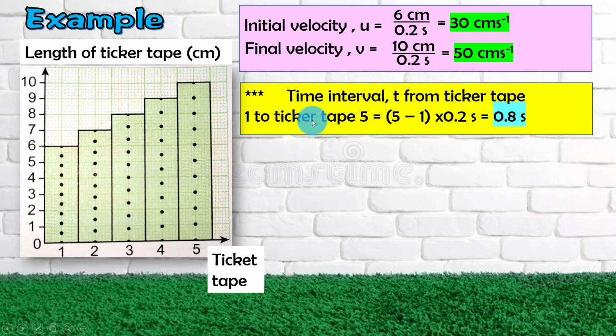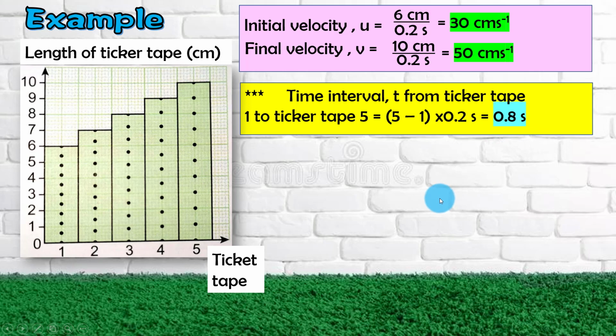Okay, from here I can also show, actually you don't have to minus, I can explain like this. You can say jump. From the first bar you jump to the second bar, so we count 1. You jump to another bar, 2. Okay, 3. Then you jump, 4. Okay, suppose they count like this. If you don't want to jump, you can straightforwardly say the total is 5 ticker ticks, and just minus 1. Every time you minus 1, after that you multiply 0.2, because one strip is 0.2 second. So the total time interval is 0.8 second.